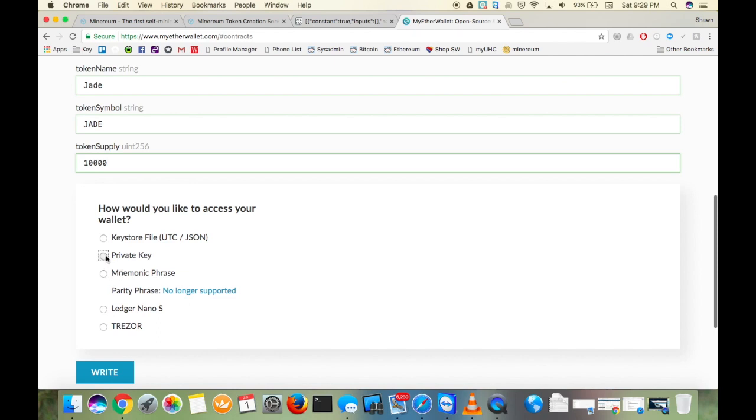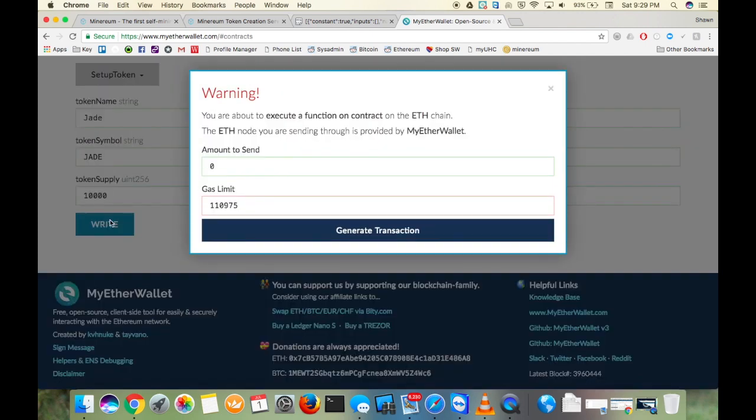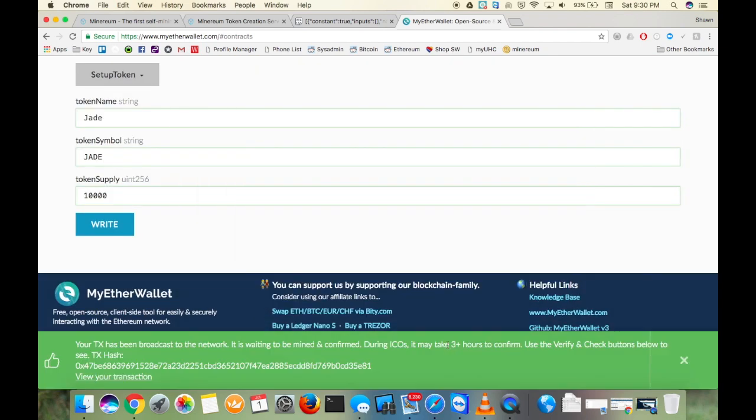You'll need to choose how you want to access this wallet, just like everything else on MyEtherWallet. Once you've done that, click Write. A warning page will pop up, but you can ignore everything on it and click Generate this transaction. Then again, you'll need to confirm that you really do want to make this transaction. You'll get a little green bar pop up at the bottom if everything worked.